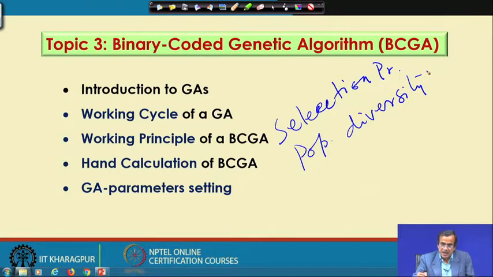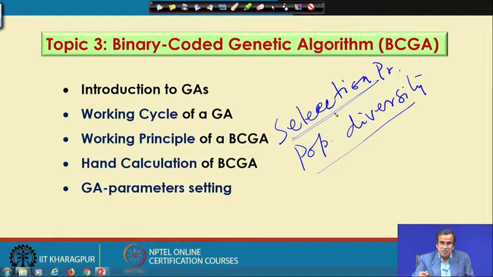Now, let me see what happens if the selection pressure is too high. If the selection pressure is too high, there could be a chance of premature convergence, and if the population diversity is too large, there is a possibility that there will be enough search, but it may take a long time to reach the optimal solution.